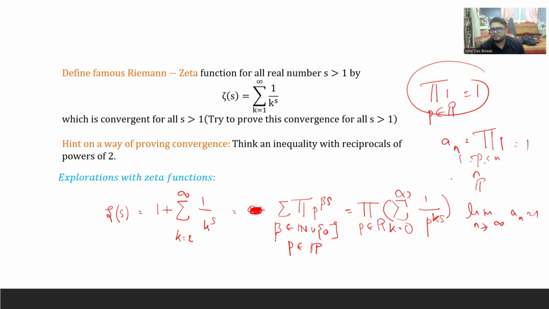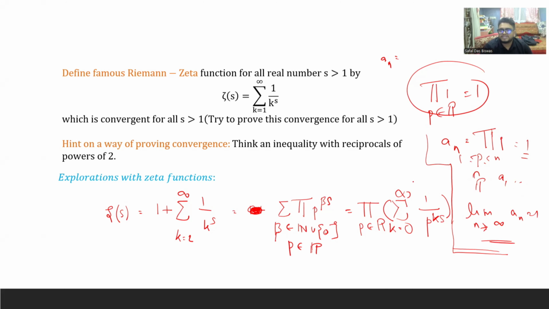So this is one of the doubts of one of the LinkedIn users. So this is cleared, I hope. What we are actually doing is taking a_n equal to the product of this over all primes, and you just get 1, because it's a finite product. And this is true for every n, for all primes less than or equal to n. So a1 equals 1, a2 equals 1, the sequence is just 1. So if you take the limit as n tends to infinity, it's again 1. So the limit should be 1, right?